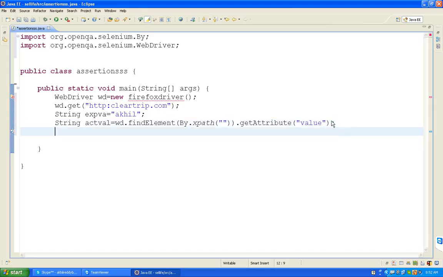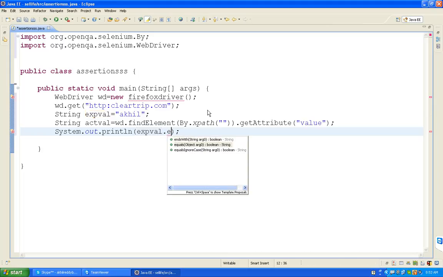Next, System dot out dot println, exp val dot equals act val.